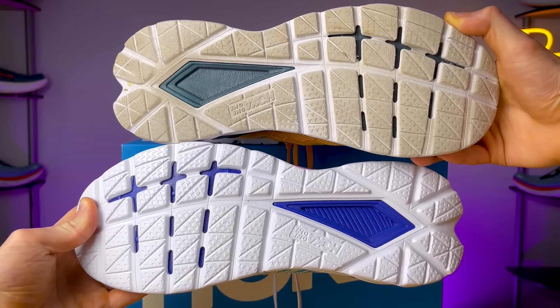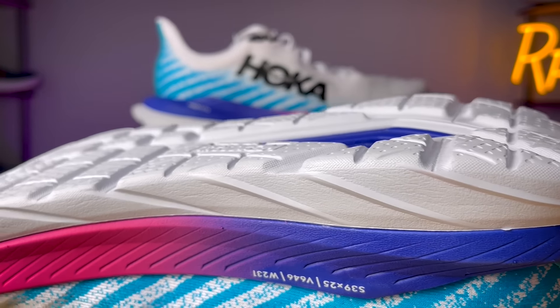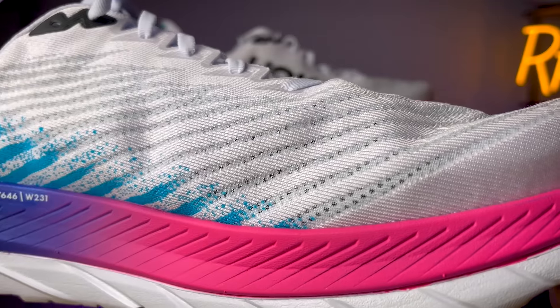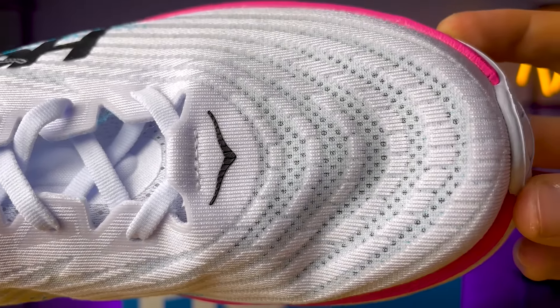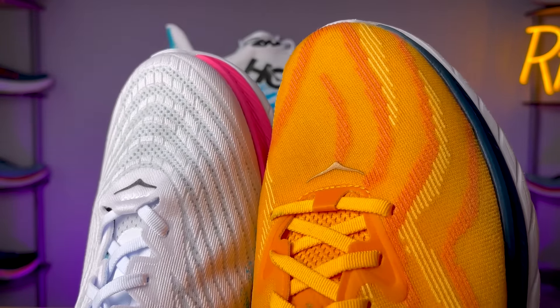The outsole remains roughly unchanged — it's still a rubberless outsole, slightly wider than the previous two versions, but still rubberized EVA foam. People either love it or hate it, but it does keep the shoe light. The upper has been updated to a single thin piece of Creole Jacquard-engineered mesh — really thin, light, and breathable. Very comfortable, no issues with it. I found it quite pleasant and it fit true to size.